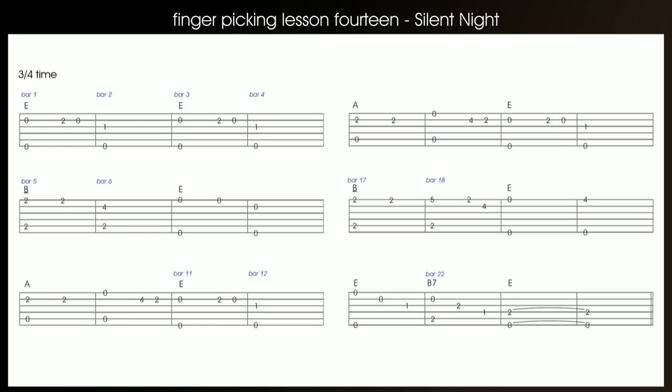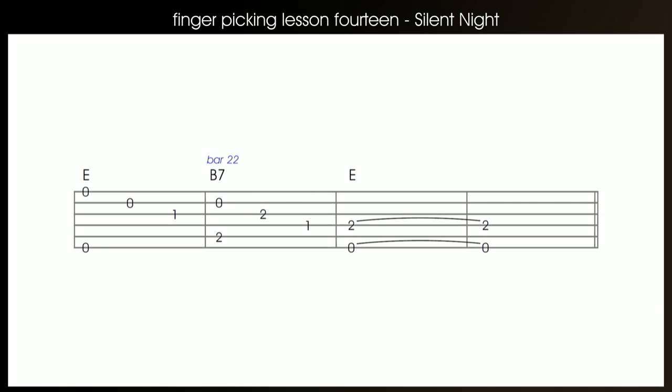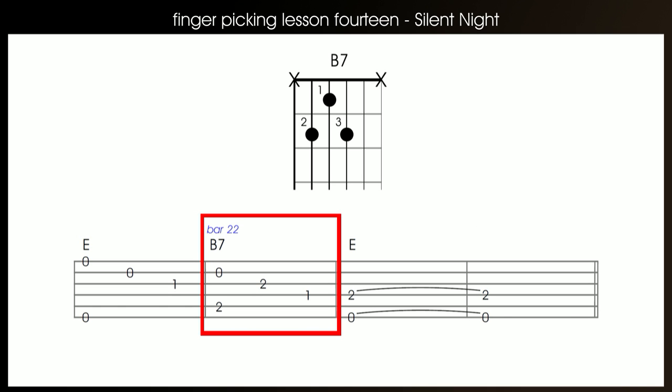Right, let's move along to the last line, and then you'll know the entire tune. And the first bar of the last line, you just have the first finger on the first fret of the G string, so that's very easy. And in the next bar, we've got a partial B7. Here's how to finger that.